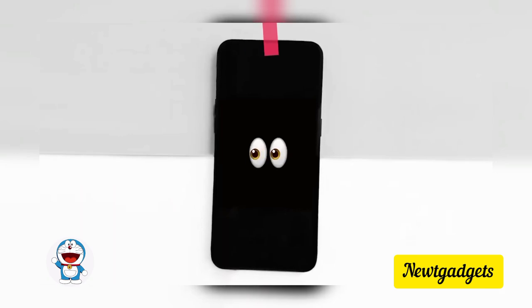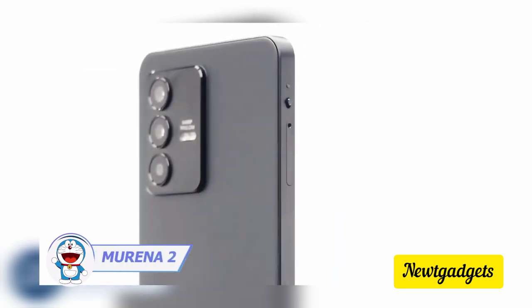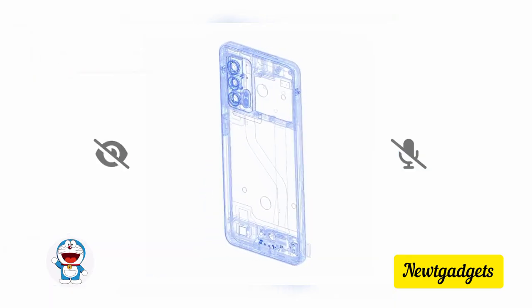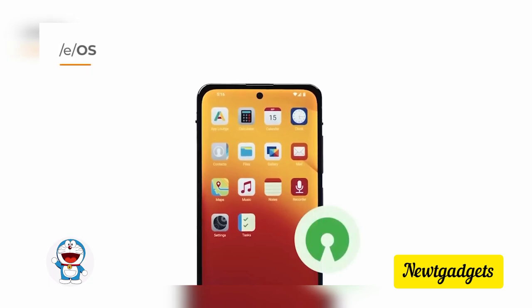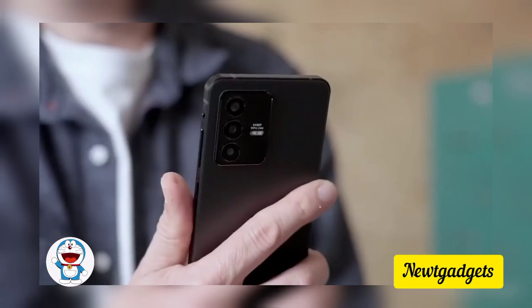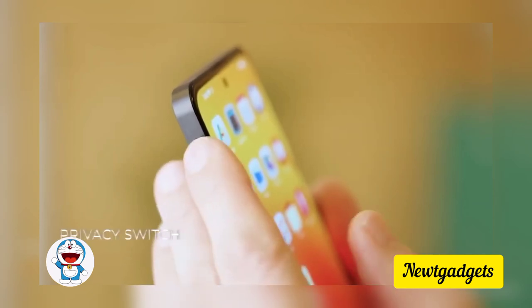Don't feel like you can trust your phone and have a sense of compromised privacy? The Marina 2 addresses these concerns with distinctive privacy switches, providing full control over microphones, cameras, and network connectivity to shield against digital surveillance. It's like using a sticker over your cam, but way more effective. Fueled by the privacy-centric EOS, it ensures secure app usage, lets you capture impeccable shots with the top-notch camera, enjoy stellar performance, and revel in high-quality hardware while retaining the power to disconnect when desired.